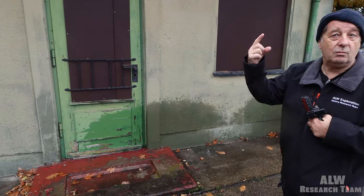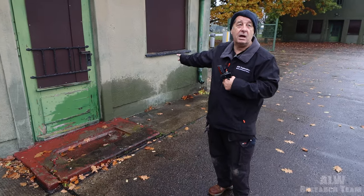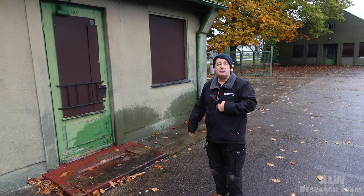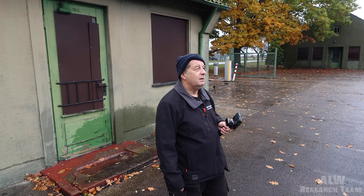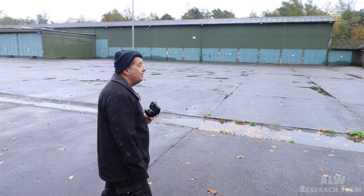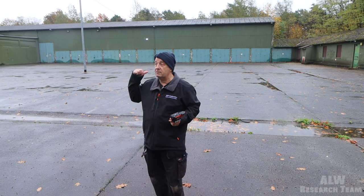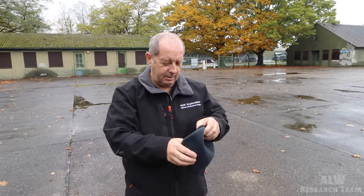This first building was our guardhouse, and for one day you would sit in there all day and man the gate and let people in and out, check their IDs and their passes and everything like that. Everybody took it in turn. Sat there bored, just letting everybody in and out. I have some pictures of my flight commander and section flight sergeant just stood over here in front of that building. I'll see if I can dig them out and we'll photograph the same area.